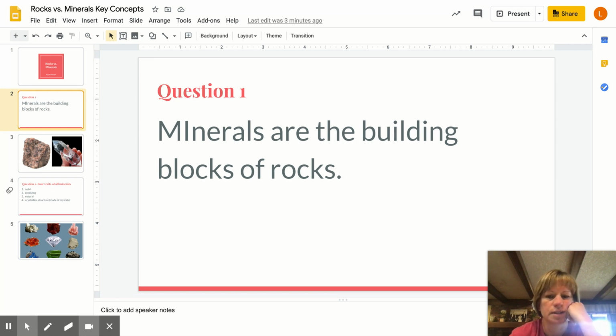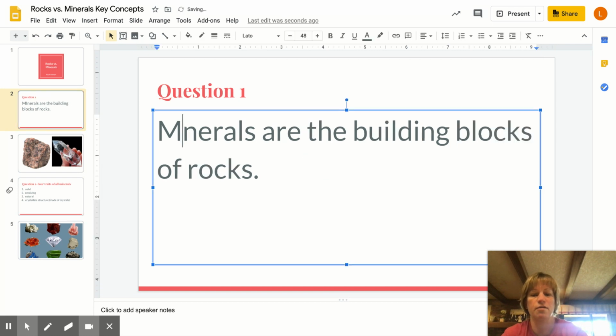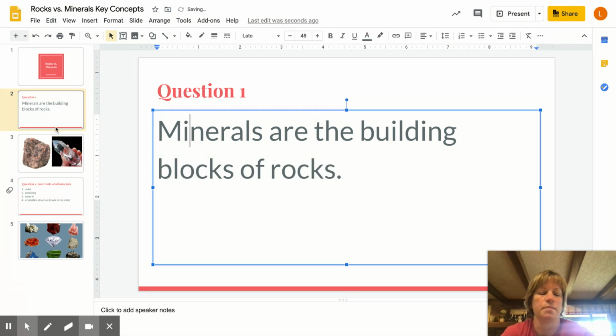And here's the deal. Minerals are actually the building blocks of rocks. Sorry about that. And so here's what I mean by building blocks. Like when you were a little kiddo and playing Legos, you had these individual Legos that you built up into becoming something that had multiple Legos in it. So think of it like that. Minerals are the pure substances only made of one thing chemically. That doesn't mean they're always elements. They can be compounds, but they're only made of one thing chemically, and they actually build up to make rocks.